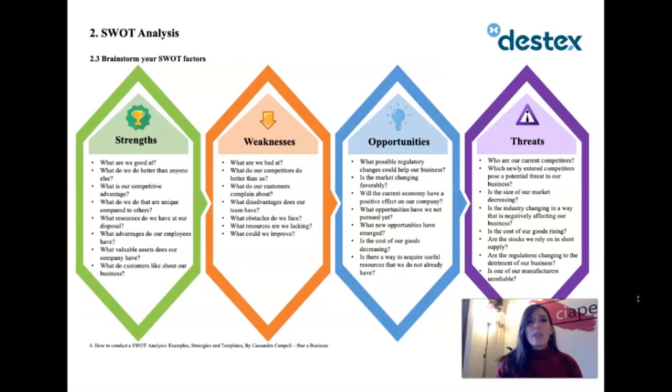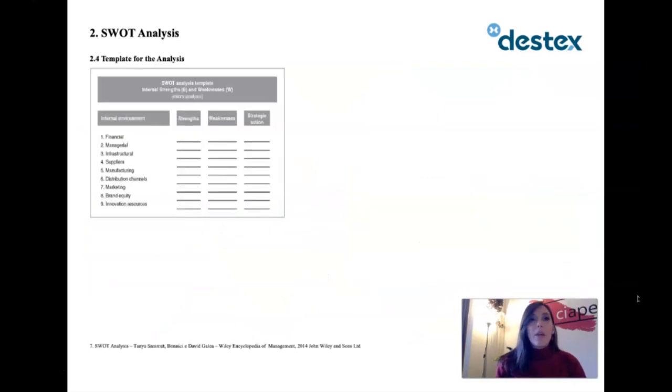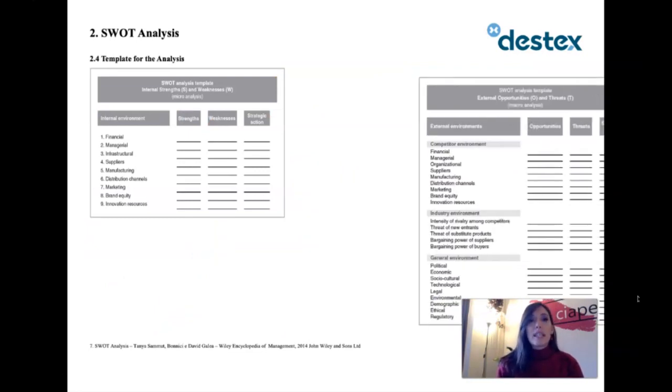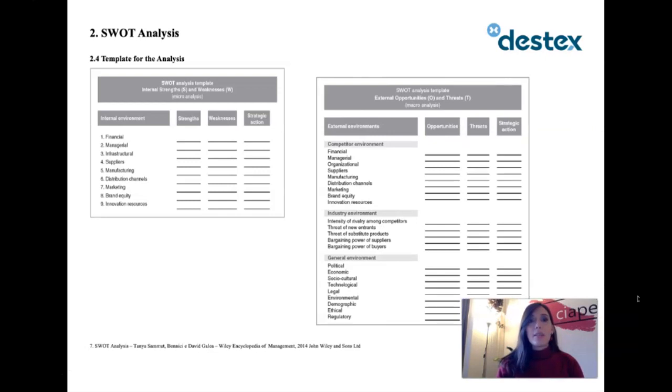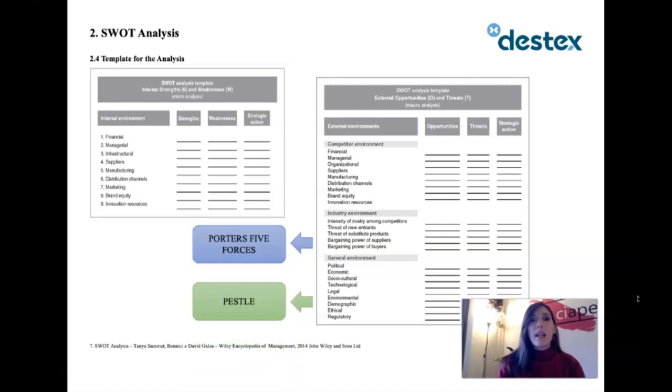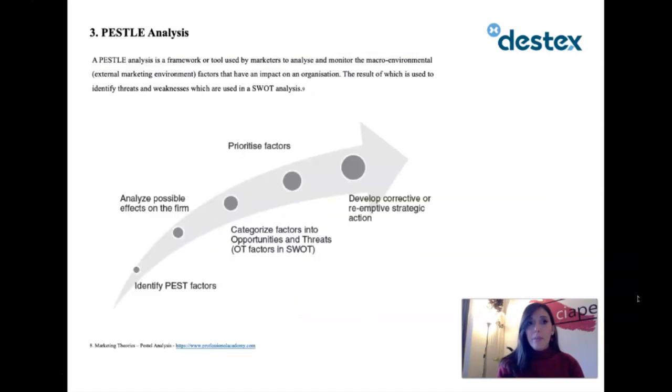To ease the brainstorming sessions, there are standard questions that can be raised. In this slide, you can find some of these kinds of questions. Here we can find a template for the SWOT analysis, facilitating the collection of information. For the external environment, the template also refers to the Porter's Five Forces analysis and to the PESTLE analysis. As we've seen, in fact, they are interrelated.